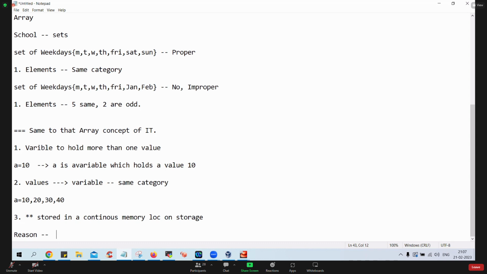So they are being stored in a continuous memory location on the storage. The reason is read and write become fast because the computer knows that these are stored in one location. First of all, read and write activities will work much faster. You just see the difference, guys. In a small program, you'll not find fundamental differences, but in something like a bank or big financial projects, you'll see a lot of difference. Data stored in a non-array and data stored in an array, you will see a lot of difference in the speed of execution. That means read and write activities will be super fast.